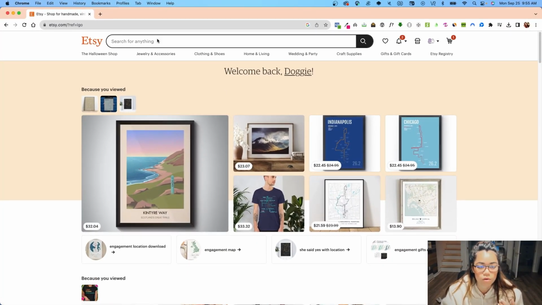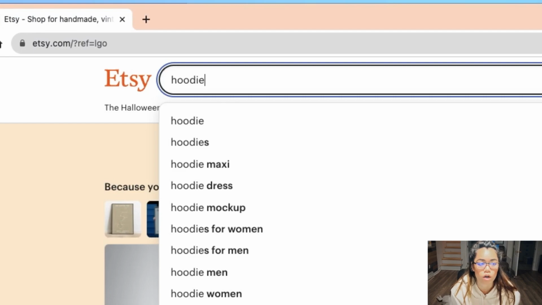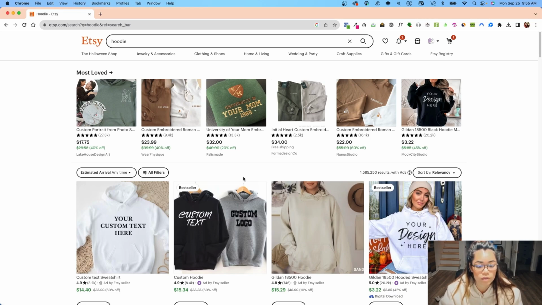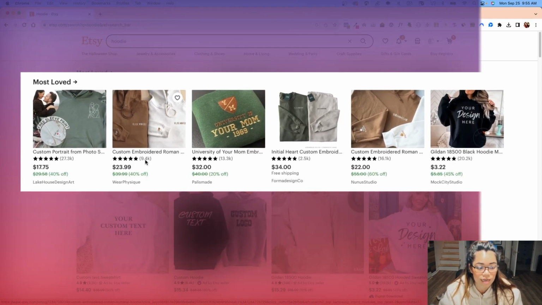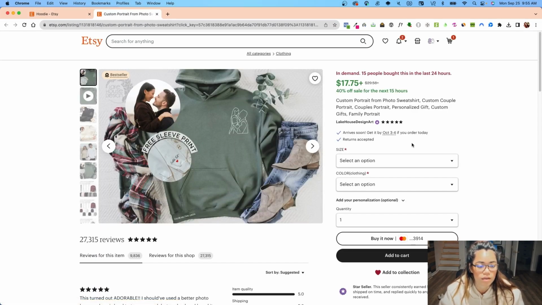Etsy has a really great way to show what's selling, what's not, and how many sales a person has received. It is very transparent in that way. Let's say I go on Etsy and type in hoodie. I'm going to see a lot of views and the top big sellers, 9,000, 27,000. This is a custom portrait embroidered hoodie, I believe. Let's click on the first one and see why, and also see the demographic, who likes this and why you think they like it.